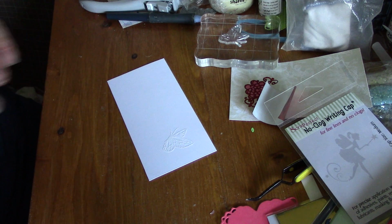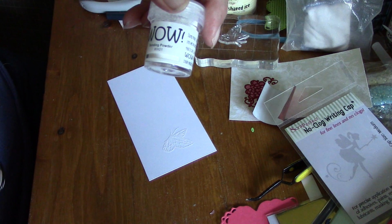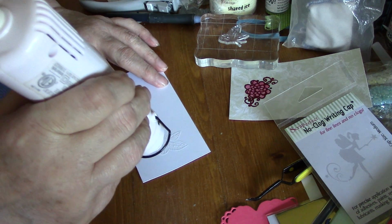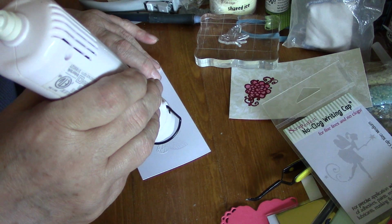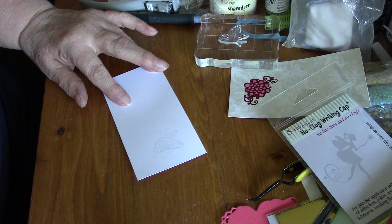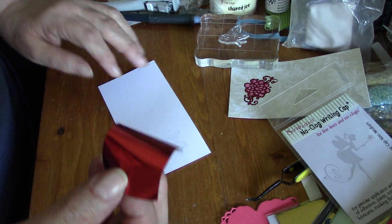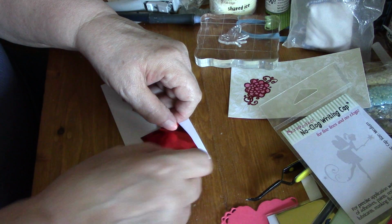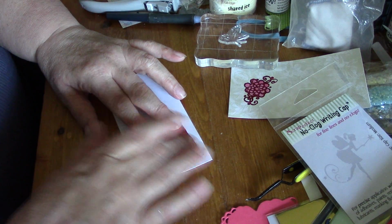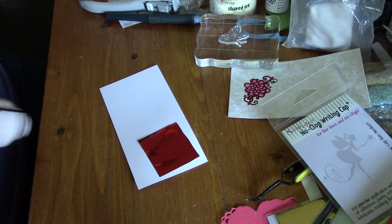Okay, this is going to be a little noisy, but you've got that stamped and sticky embossing powder on it, and that's the WOW bonding powder, so it's sticky when it's heated. So I'm just going to heat. We're just heating this up. And just heat it until it becomes shiny. And then you get your foil. You only need a piece that's big enough to cover it, and just put it down. And I just use my finger. I find that the easiest, and smooth it on there. And then get your heat tool again, and here we go.